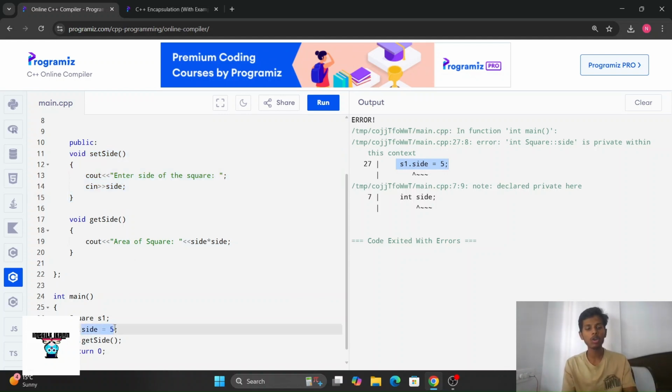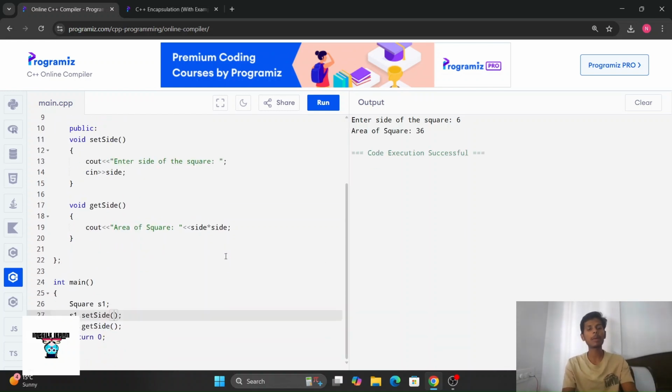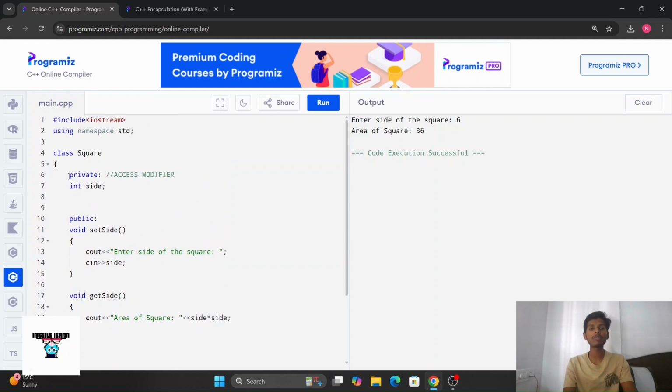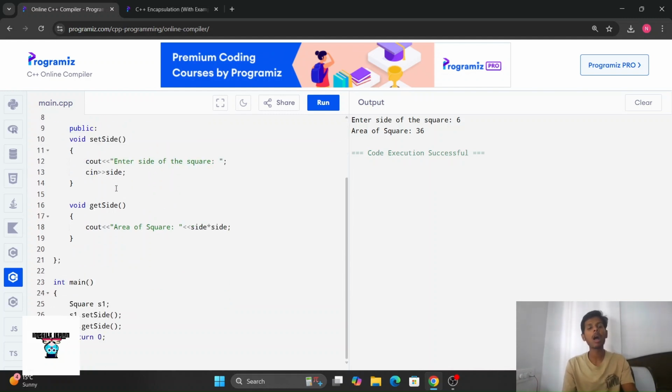So as we all know, we have created the set side function, that is, getter and setter methods. With the help of these public member functions, we can easily access the private data member and use it. So this is nothing but the process of data hiding, in which we cannot access it outside the class. We cannot access this data member outside the class in an unauthorized way. It's not like an open thing you can use anytime and anywhere. So this is all about data hiding.